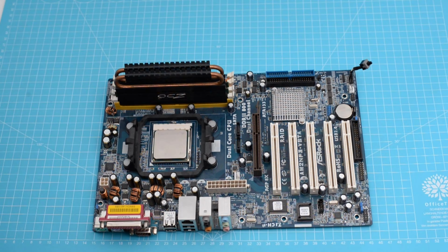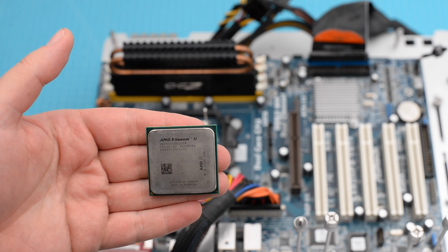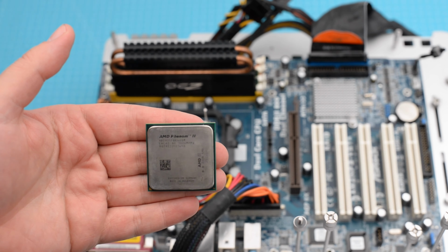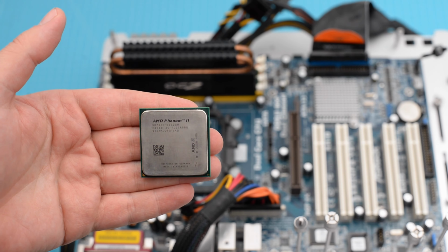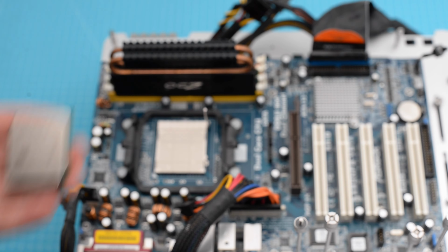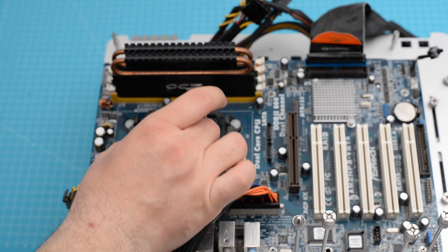Today we will have the first part of the first episode of a new series where we try to find the top performing AGP motherboard. And we will start with an old acquaintance, the AsRock AM2NF3-VSTA. This time we will use an AMD Phenom 2 955 CPU. And we will start assembling everything onto the motherboard.